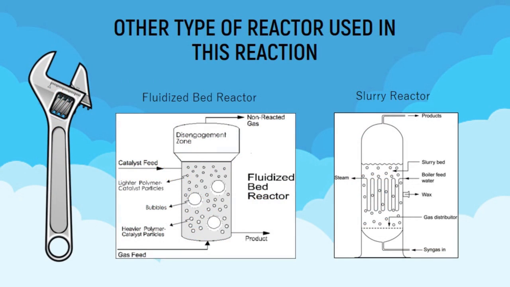Next are the other types of reactor used in this reaction. They are the fluidized bed reactor and the slurry reactor. Both of these reactors have been explained clearly by our friends in the past few weeks. For saving time, I will not explain more. If you don't understand about this, you may refer back to their slide or their video.